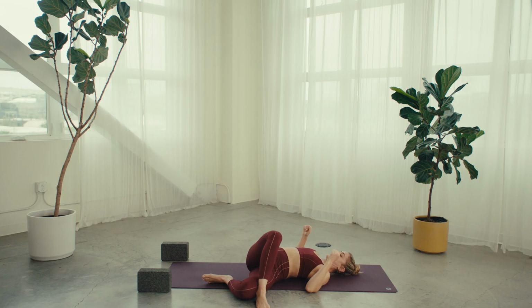And I like that little adjustment. You've done it with me before where we lift our ribs and just turn a little bit more towards the right. You're already gonna feel a lot happening through the outside of the right hip, especially if you're doing this program. We've already done a lot and you are feeling it. So find pleasure in those sensations. Take another breath here.